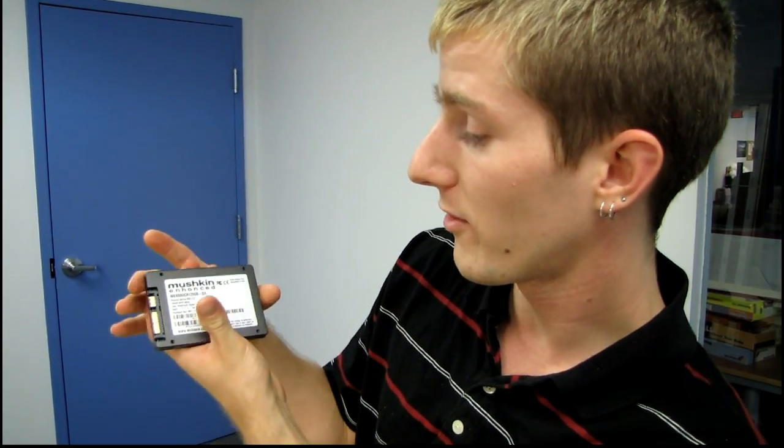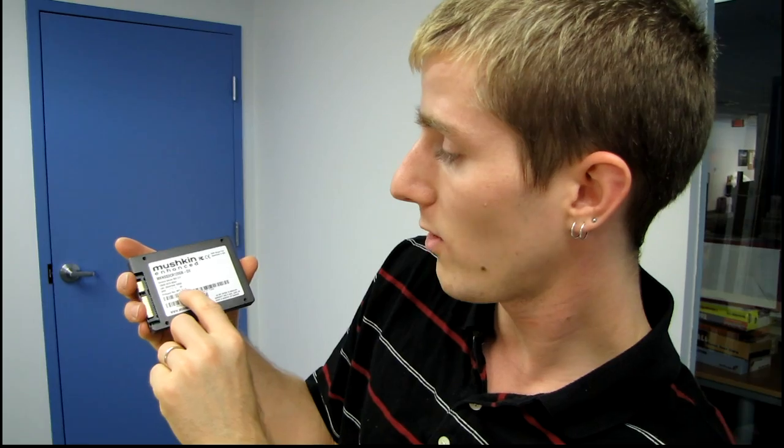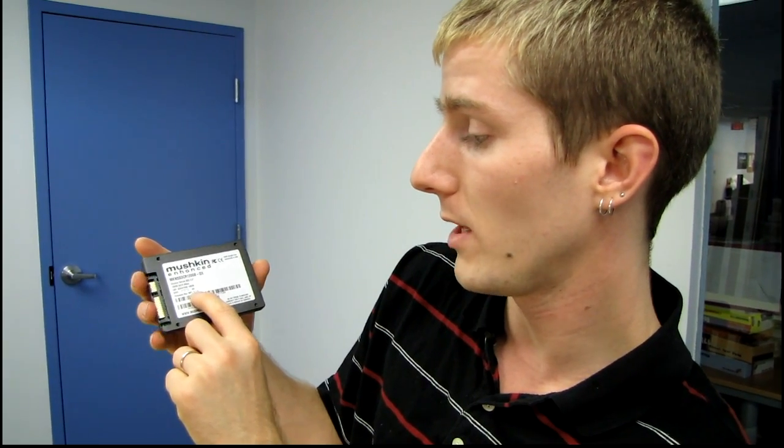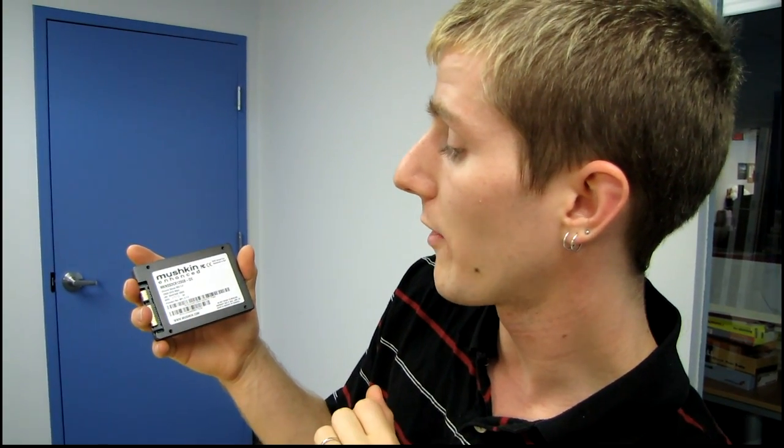So here we go, you can see the SSD itself is labeled www.mushkin.com, Chronos, SATA3, solid-state drive. On the other side, we find some more information, such as, oh look at that, they give you a firmware revision right on the drive itself. Most guys don't call out which firmware revision they're using, but looks like they do. So this is a 120 gig, SATA 6 gigabit per second. As I mentioned, it's available in other capacities.